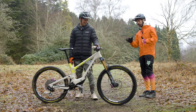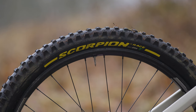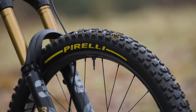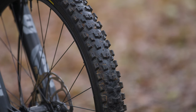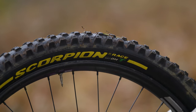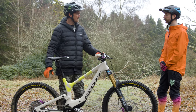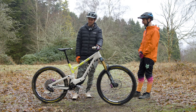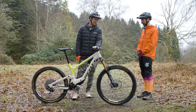For rubber, he's on Pirellis — a fairly new partnership. Running the Pirelli M series up front with a DH casing, a tyre he just sticks on and leaves. On the rear there's a T-type in DH casing, which is more rear-specific with a more open tread for better braking. He's absolutely over the moon with the new Pirelli stuff.